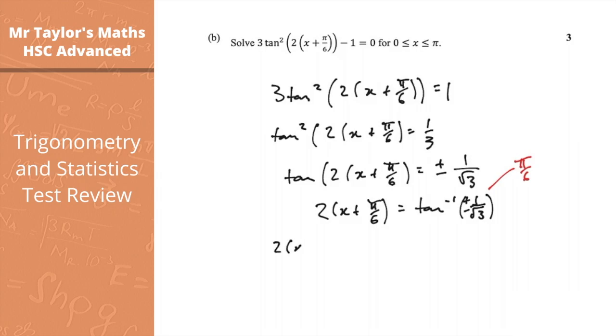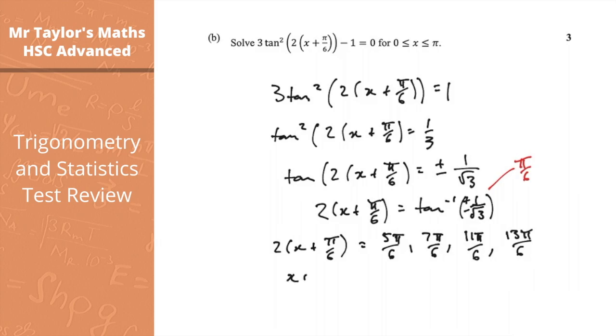So it's 2x plus pi on 6. So pi on 6 is actually not a solution. What we want is 5 pi on 12. No, sorry. We want 5 pi on 6, which is the second quadrant. 7 pi on 6 is the third quadrant. 11 pi on 6 is the fourth quadrant. And we actually want 13 pi on 6, which is going to be after 1 full cycle.